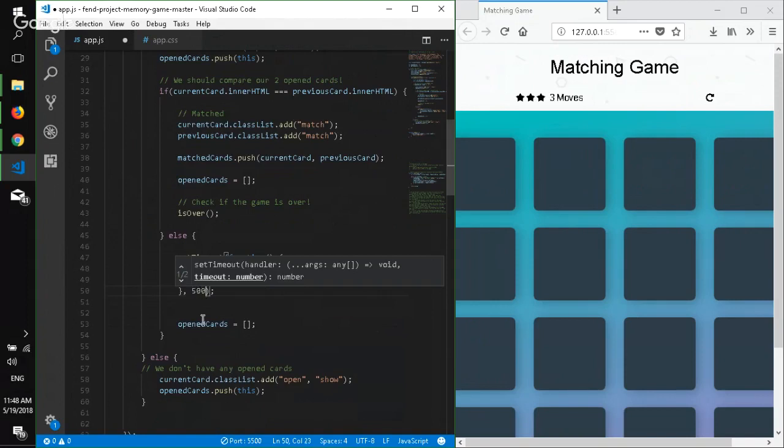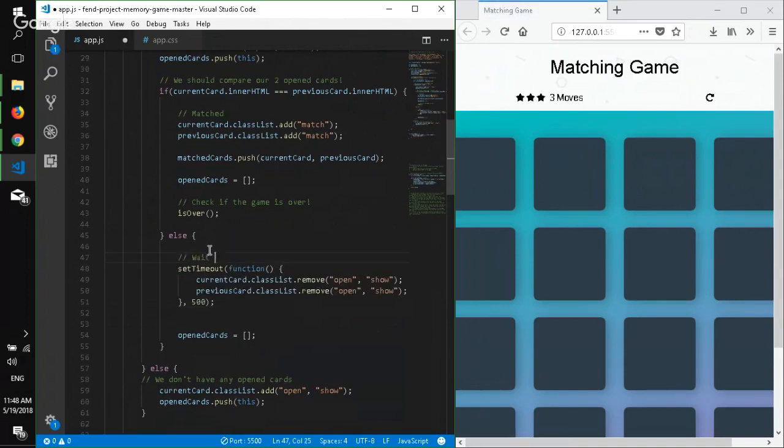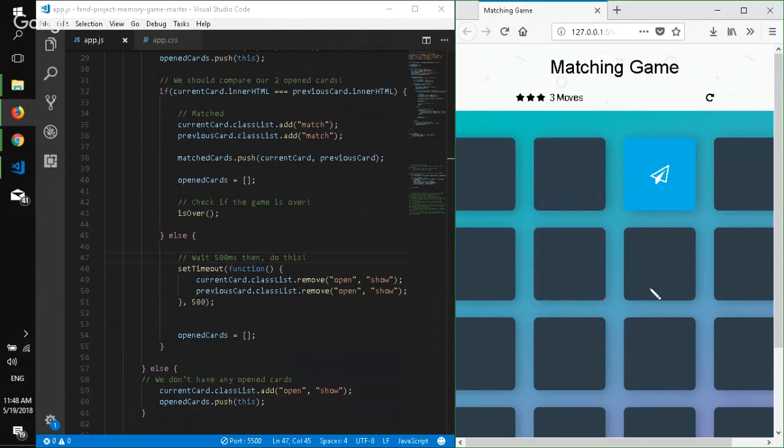So we just say 500 milliseconds, and the comment here: wait 500 milliseconds, then do this. Boom, it works. That's how you can delay something.